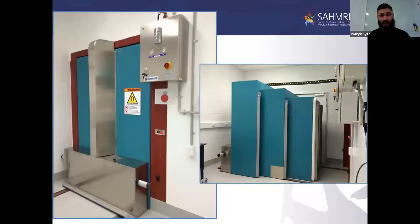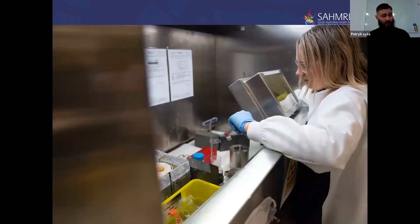Apart from the cyclotron and its vault that it sits in — so it's located within a specialised built vault — you can see that it holds about three metres of concrete to allow it to do its bombardment without irradiating anybody in the facility. The facility itself takes advantage of purpose-built ability for regulatory compliance. So we don't just make radioisotopes; we're also compliant to both radiation handling regulations, which are the domain of the EPA, through our rigorous safety protocols and our purpose-built hot cells and fume hoods. But we also comply to pharmaceutical compliance through the TGA.